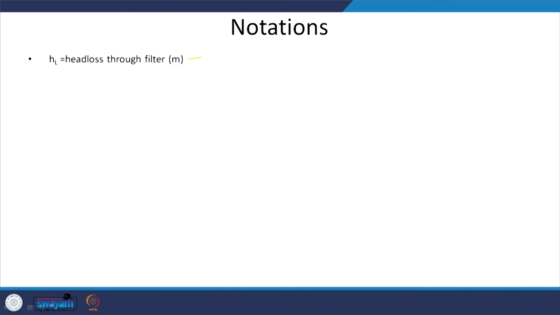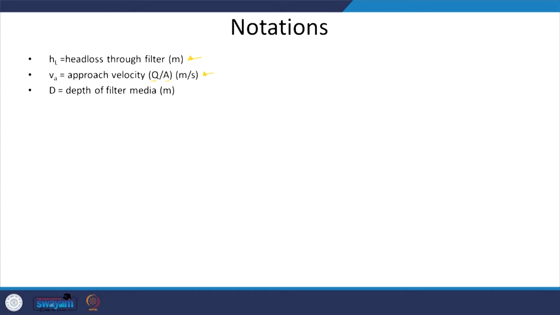Just because there is media, that is going to lead to some head loss. Afterwards, when the filter has been put into operation, in layman's terms it is going to choke, or you are going to have particles deposited on the relevant media and between the pores, and you are going to have increasing head loss. To look at that, let us understand some of the variables. Obviously, head loss through the filter, and approach velocity, which is easy to calculate: Q by the surface area, which we just also looked at.